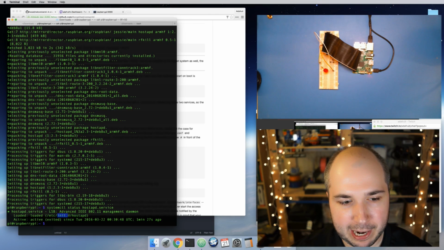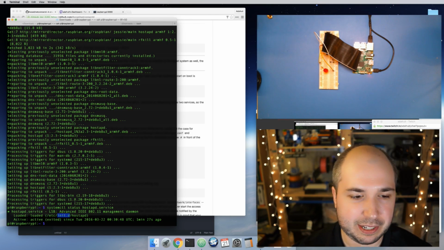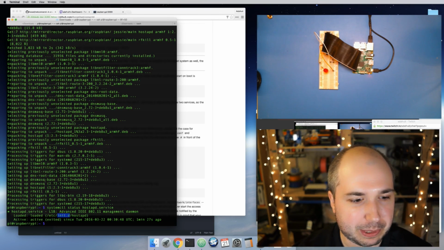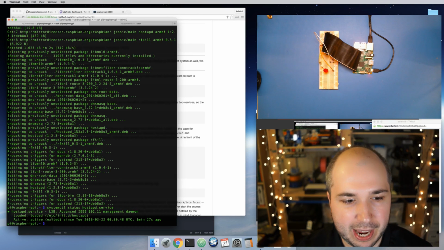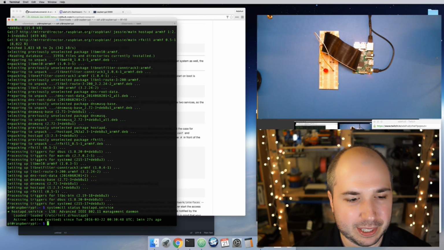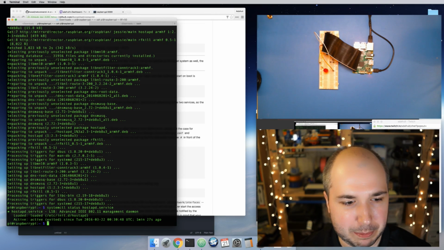You can tell by the path, /etc/init.d, that it's an old-style init.d script, but that's okay because systemd can still use those older style scripts. It tells us that it's active, and I guess it exited, so it's probably a script that forks off in how it runs in daemon mode.